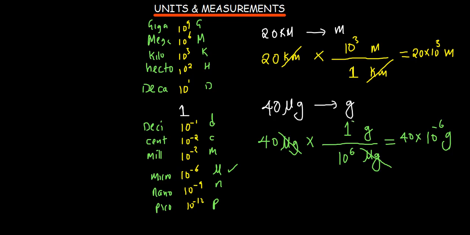So this one is just representing the conversion unit. For example, we are simply saying that in 1 gram you have got 10 to the power 6 micrograms. That's the meaning of this thing here. It's just a conversion factor. Is that okay?